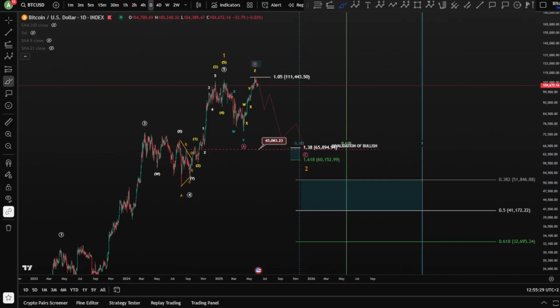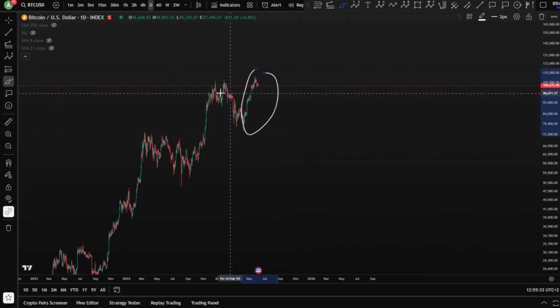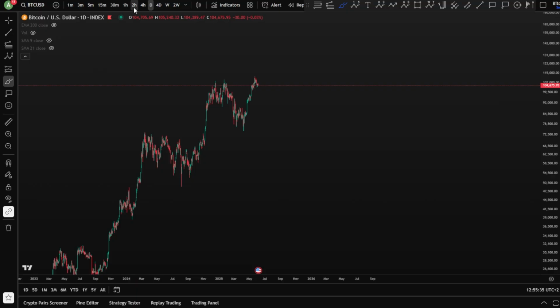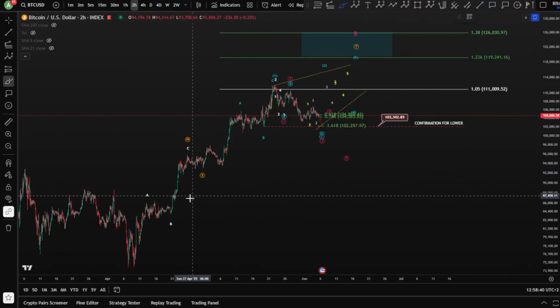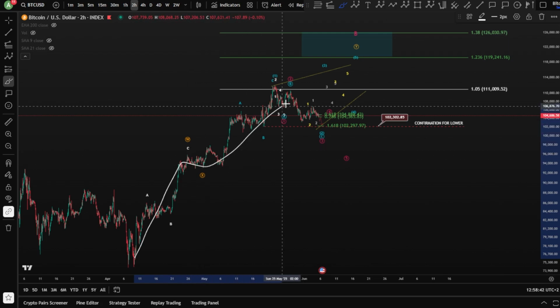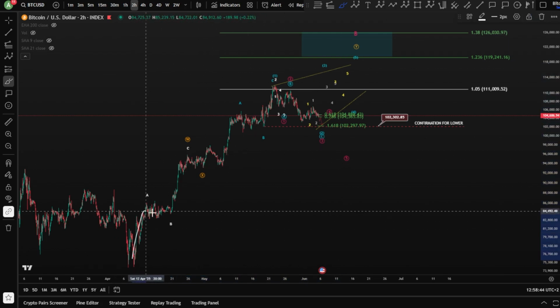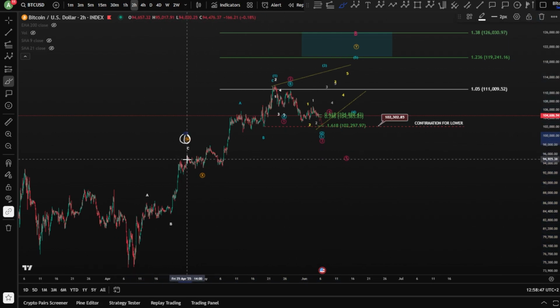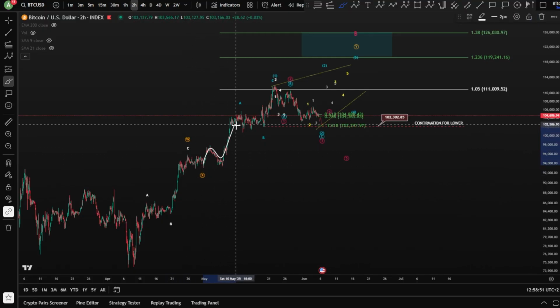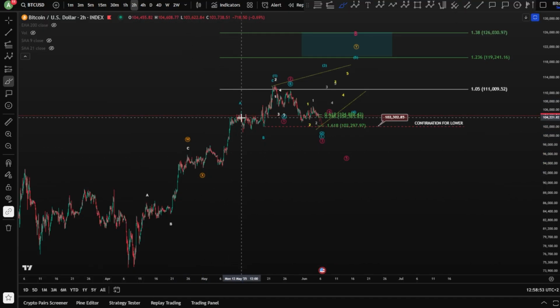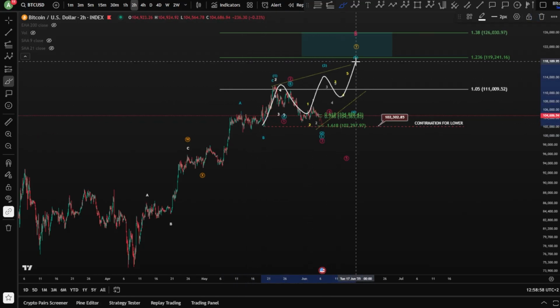Yeah, so basically those are the possibilities on the daily. Let's move internally to see what's going on, of course, on the 2 hours chart. On the 2 hours chart, we are looking at the scenario where we have a W, X, and a Y toward the upside. The W is a finished ABC zigzag, and you have an X in between, and you got another 1, 2, 3, 4, 5 impulse for a wave A, another wave B, and you are looking for a wave C that should unfold as an ending diagonal.